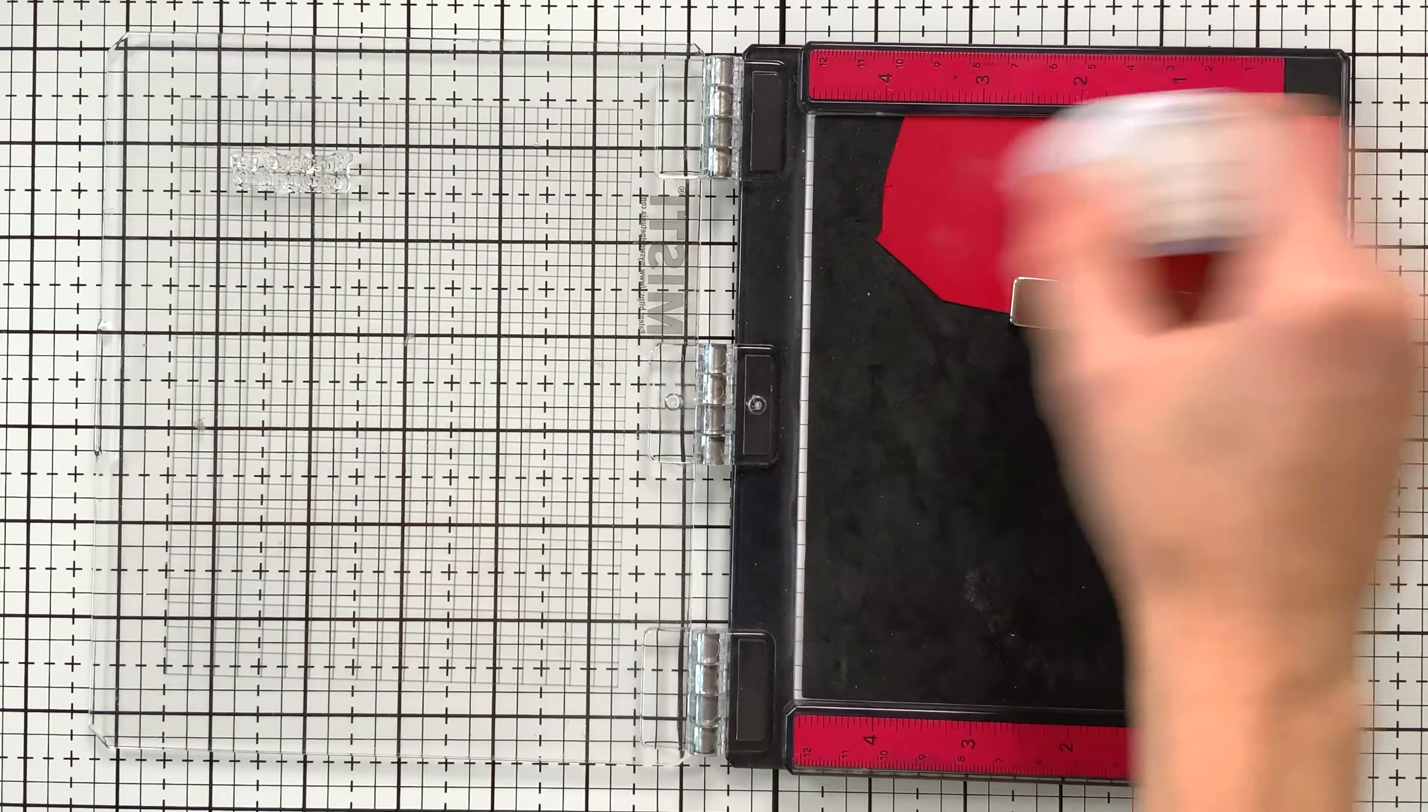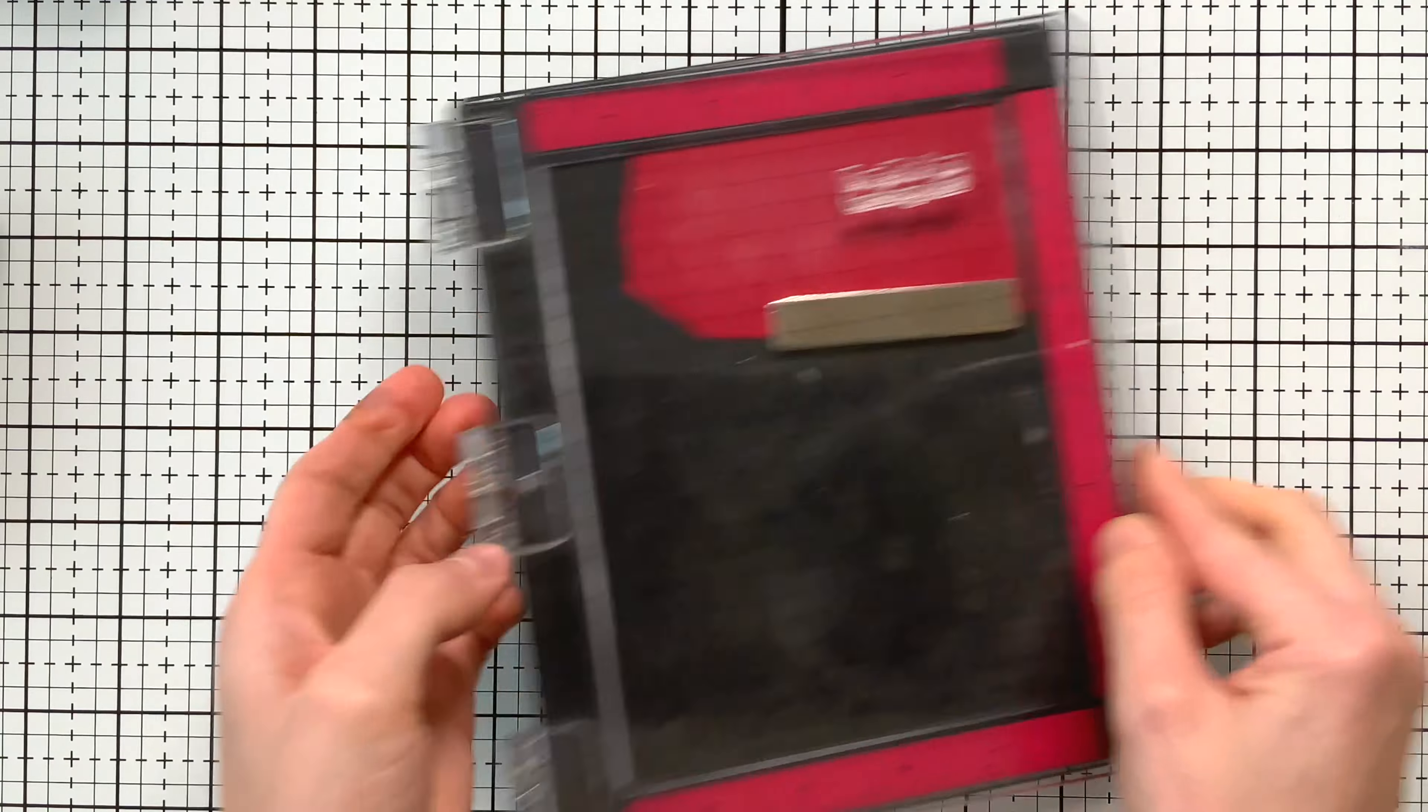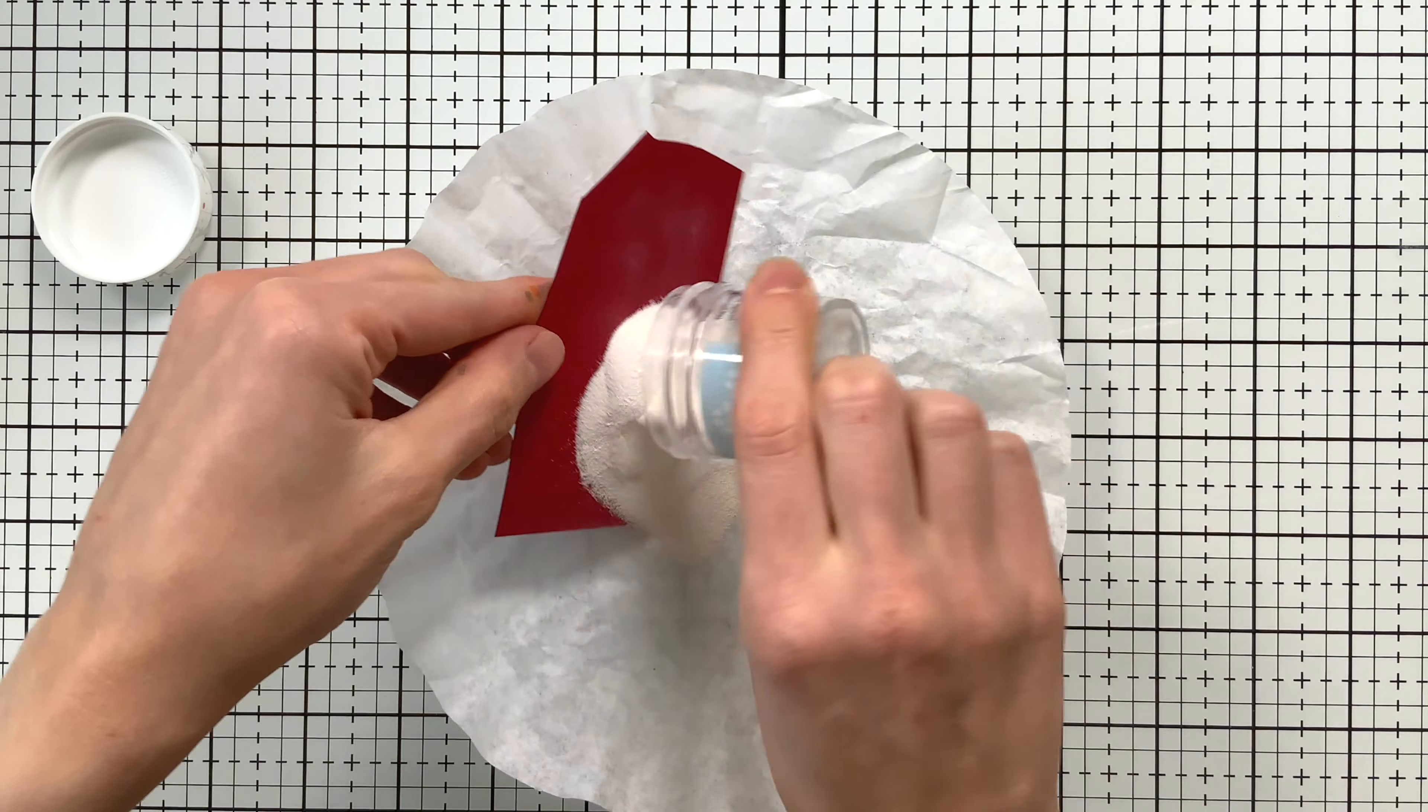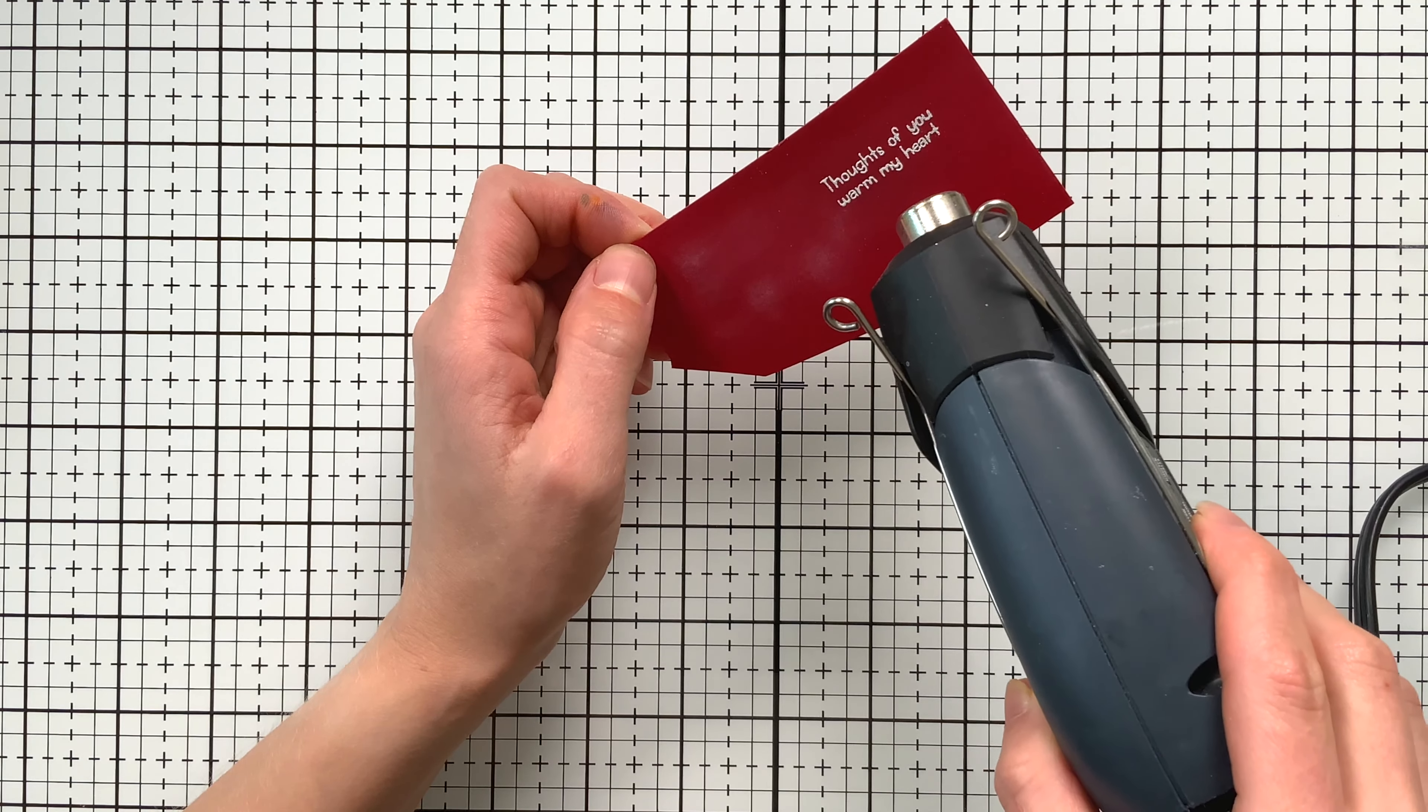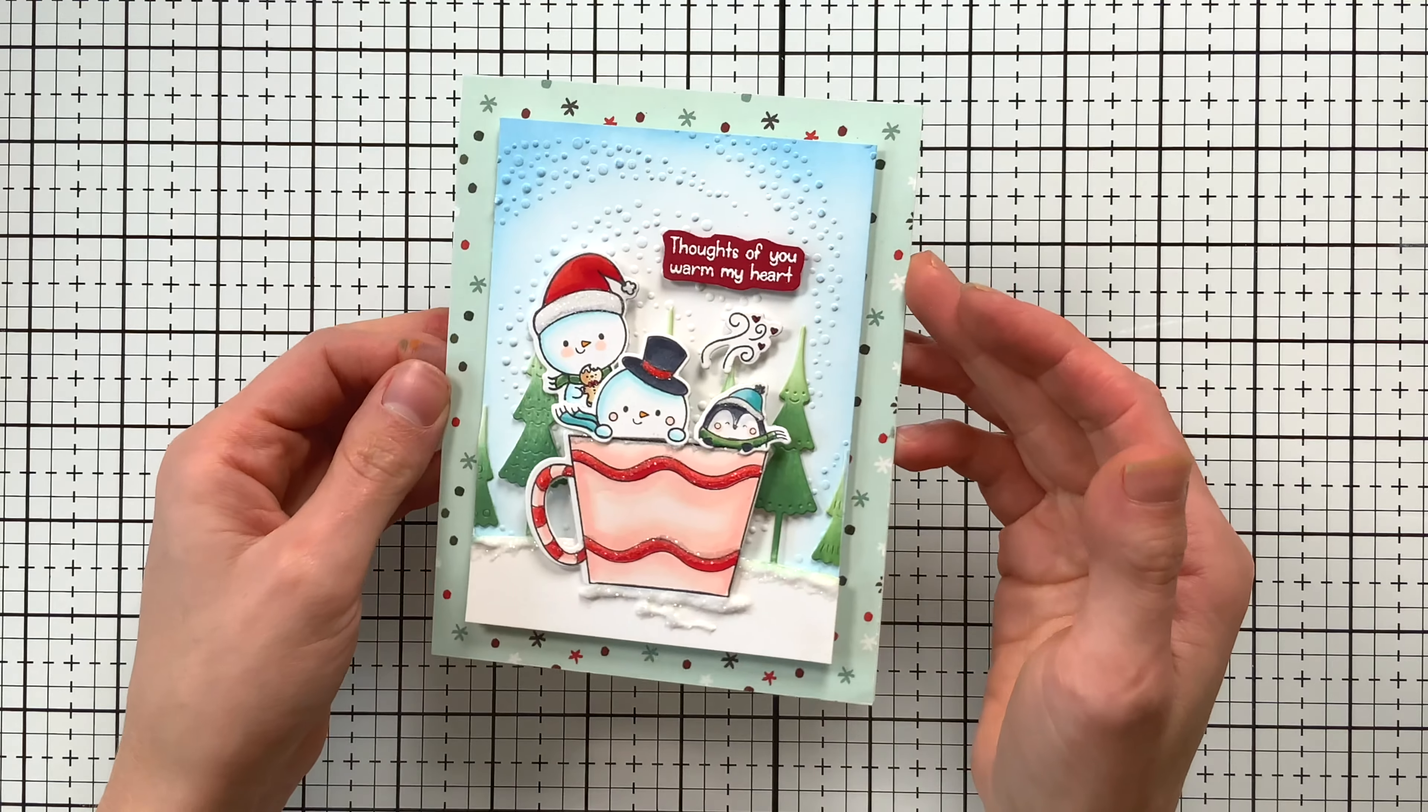We're ready to just add a greeting at this point to wrap things up. This greeting is from the stamp set, and I'm using my Simon Says Stamp powder tool prior to stamping just so that way I can eliminate any static that might be on the paper. This ink is some Simon Says Stamp clear embossing ink which I will use to do the stamping, and that'll of course pick up the embossing powder that I sprinkle on top. This is some white embossing powder also from Simon. All of my embossing is being done on some Schoolhouse Red cardstock. It's one of my absolute favorites for Christmas because it's got that really nice intense red color.